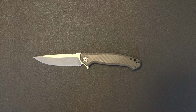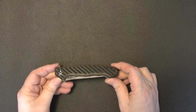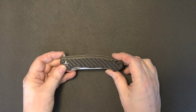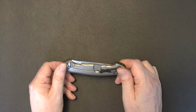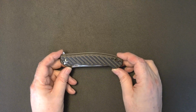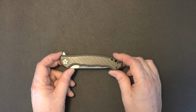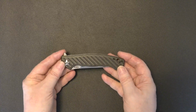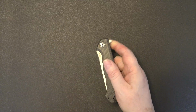But I'm going to show it to you in case anybody out there does want a huge folder, and this is probably a good one. I will eventually sell this knife. I imagine it's a good one. It'll make somebody happy, but it is very much not for me. I've kept it this far for two reasons. One is I'm lazy, and packaging up and photographing and listing a knife to sell it is work, and I'm lazy. And the other is sort of as penance to remind me to pay more attention, or more of this may happen. So anyway, let's go through the formalities.